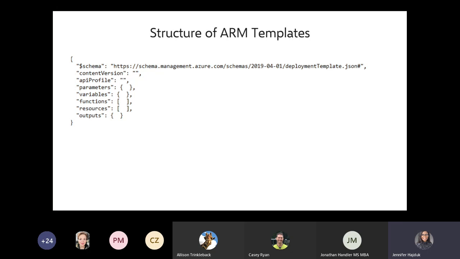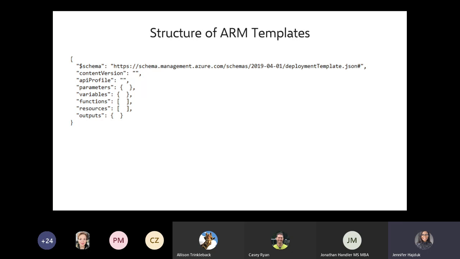So just to go over the pieces a little bit, the schema at the top, essentially what that does is it pulls the file and basically compares your ARM template against an ARM template schema. Basically this is a validation step to make sure that you're sending in properly constructed JSON, and it makes sense based on what Azure will accept as far as their resource providers and as far as ARM templates.